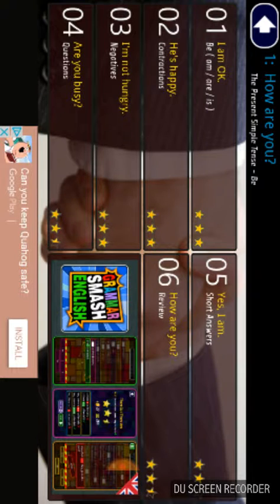Now you can see you've got the stars here. If you get everything right, you get 3 stars. If you look at number 5, however, you can see I've only got 2 stars. That means I got about 65%. And if you look at number 4, I've got 2.5 stars. So that tells me that I got about 80%. Now, if you get 2 stars or anything less, I want you to do it again. So I want you to get 2.5 stars or 3 stars.